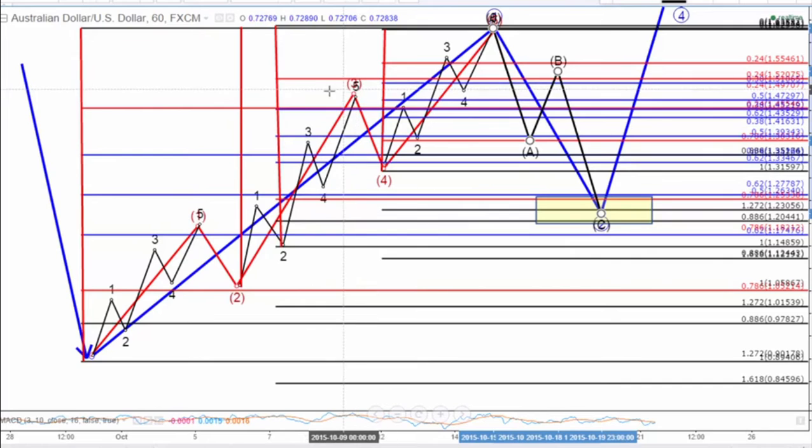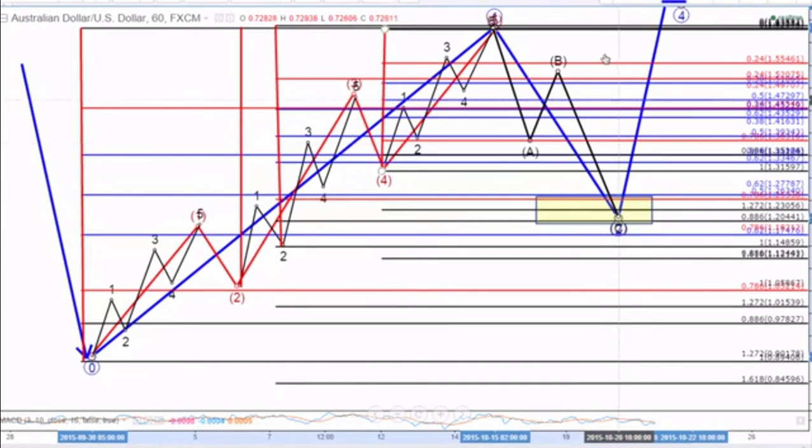Then you got a 2 to 3, and then you go 1, 2, 3, 4, 5. What's happening is, this is the first leg of the primary trend, and then you had the fifth wave of the intermediate, and then the fifth wave of the minor. So everything comes into this junction. You're now getting your ABC down.